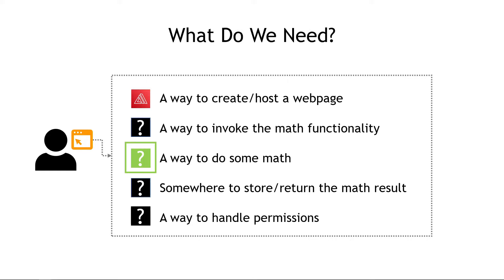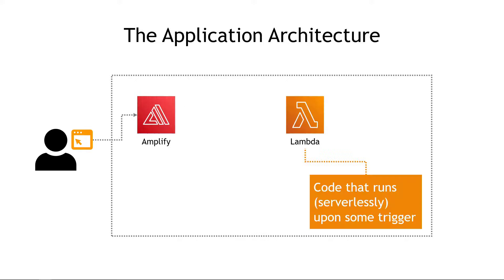Back to our list of things to do. I'm going to skip ahead to doing some math — for that, we're going to use a Lambda function. A Lambda function is just a bit of code that runs in response to some trigger. For example, when you upload a picture to an S3 bucket, that could trigger a Lambda function to process the picture into a thumbnail. It's code sitting out there that gets run when you need it. These are serverless, meaning you don't have to set up and manage servers. So we'll write some Python code using the Python math library to do our calculations.